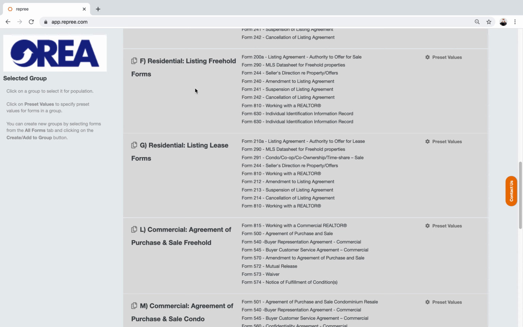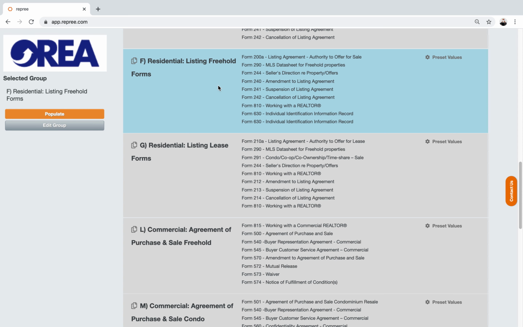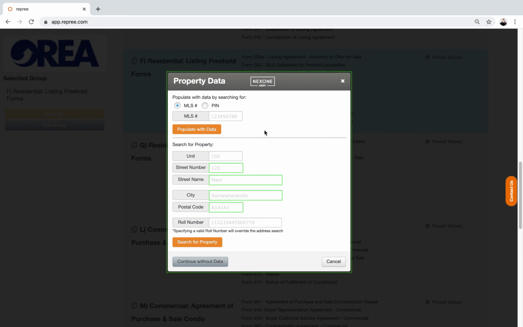So I'm going to pick a residential listing freehold form. All I did there to make it go blue is press in the actual box where all those forms are. I'm going to go over and hit populate. If I had the MLS number, well, I wouldn't have an MLS number because this property hasn't been listed yet.